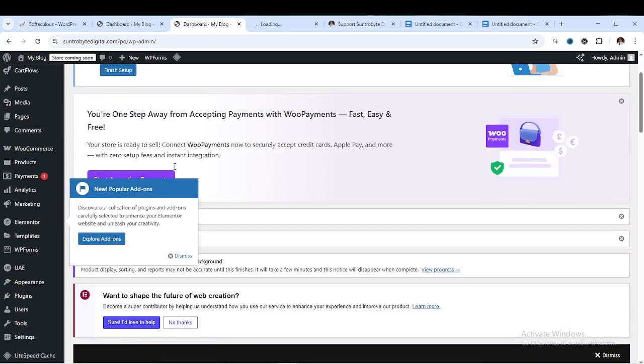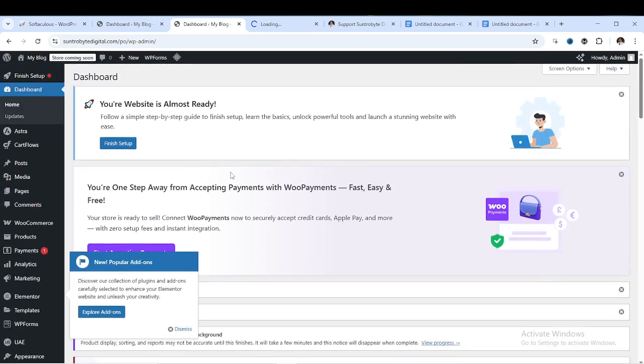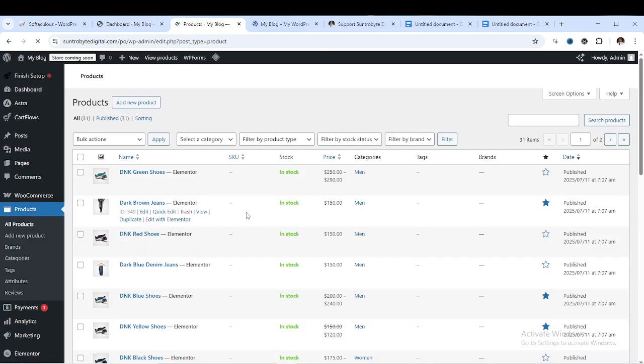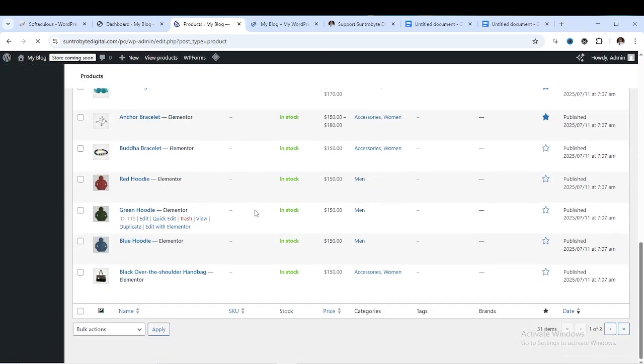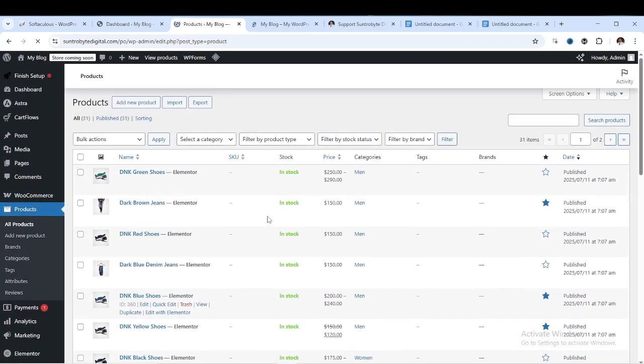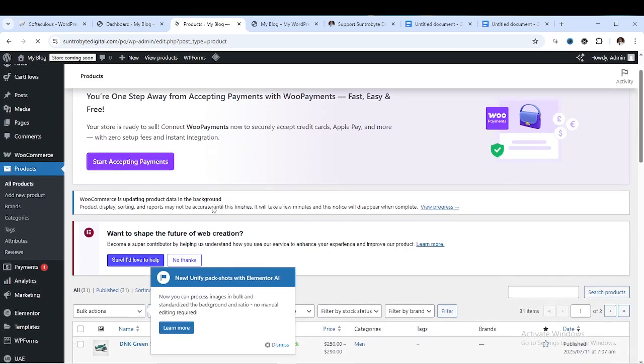So let's see our website. But before then, you can see that over here you already have products. By default we are going to have some products inside this particular place. See the products we have by default, because that particular template pulled in some products. You are going to delete all these products and put in your own products.